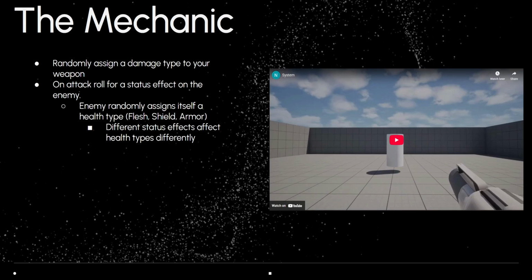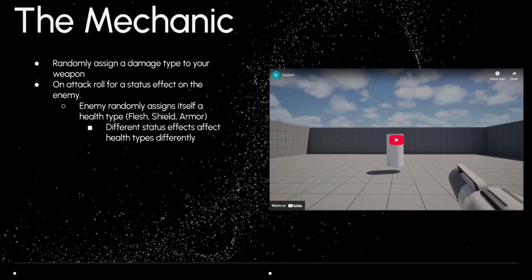Moving on into it, the mechanic itself is kind of simple, but took quite a bit of time to figure out. The way that I ended up making it, the mechanic randomly assigns a damage type to your weapon at the beginning of play, and then it also assigns an enemy a random health type.